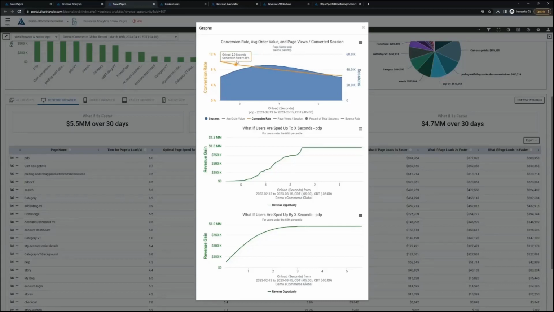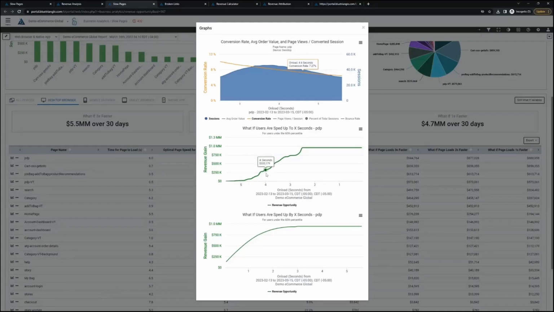And again, this is all just based on performance. You can toggle on some additional lines here in case you wanted to see perhaps what the page views per session or the average order value was, and that kind of thing. And what if we sped up users to a particular mark, right? How much can we gain?